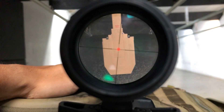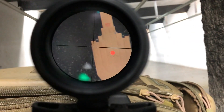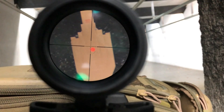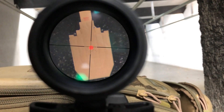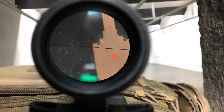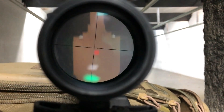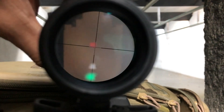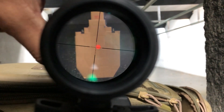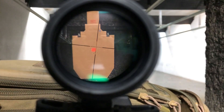Being second focal plane, you have to sight this in at max magnification. This image doesn't do the optic clarity justice — at 12x with this optic, you're probably practically shooting at targets out to 300 or 400 yards, so this 35-yard example isn't ideal, but it is what I had to work with. However, the optic held zero well with AR-15 recoil. I shot a few magazines through it and the optic performed very well in this regard.